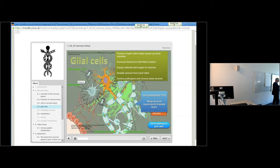And believe me, people without any programming experience can very quickly get to the stage where they're producing this. So I'm not talking about needing to get a graphic designer in. I'm talking about anybody in this room, I guarantee, within half an hour, can produce material just like this. It's really, really easy to use. It's all wizards and boxes and dialogue boxes.